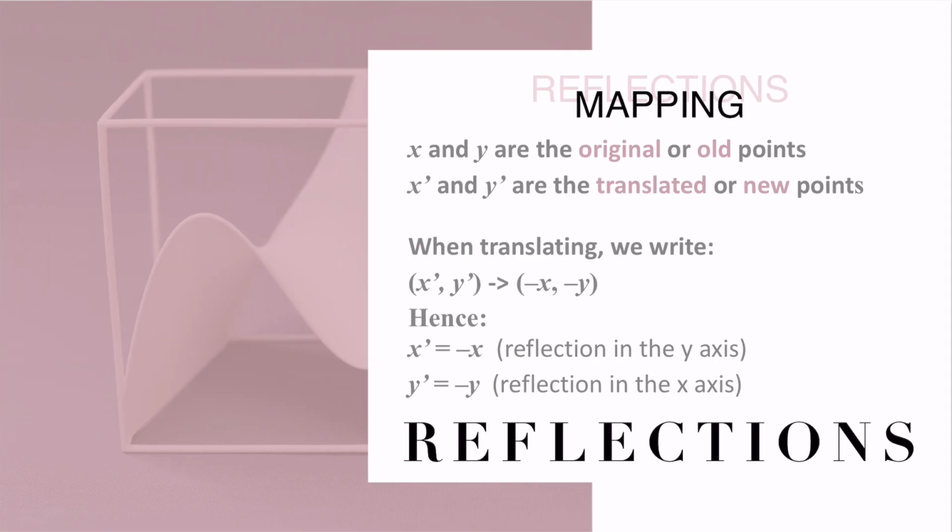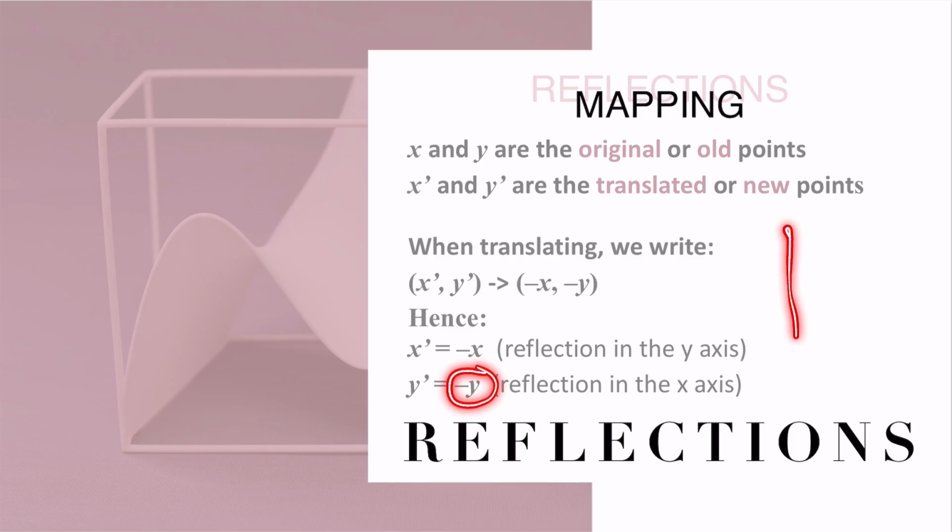You're going to notice that this is very similar to last lesson, except now we're looking at the transformation of reflections. So when we're talking about our new x and new y, that is defined as our old x with a negative in front or our new y with a negative in front. And it depends on the reflection itself. So a negative x, which means all of our x values now are negative, that would be a reflection in the y-axis. So there's the y-axis, that's like our mirror image there.